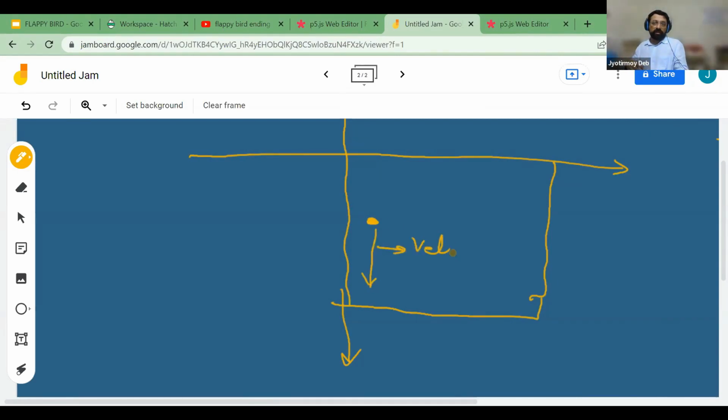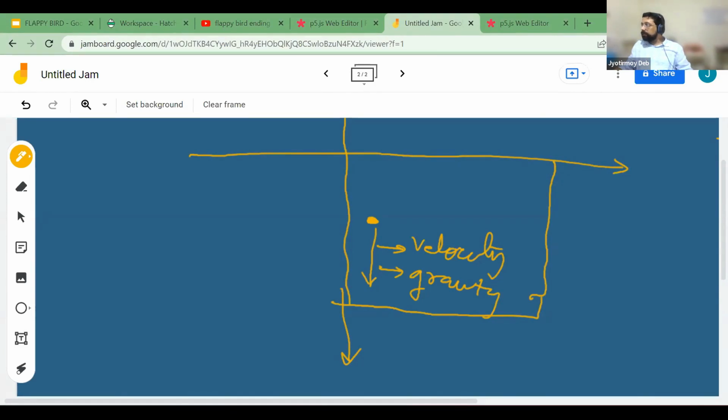So that is called the velocity I have taken, this.velocity. And also when it falls down, I am adding a gravity. So the velocity is always downwards, and gravity is also downward. So both are downwards. Velocity is not upward. So the bird cannot stay at one place. If I just keep the bird there, it will fall down. That's the natural behavior of the bird. Okay. So let's go back to our coding part.